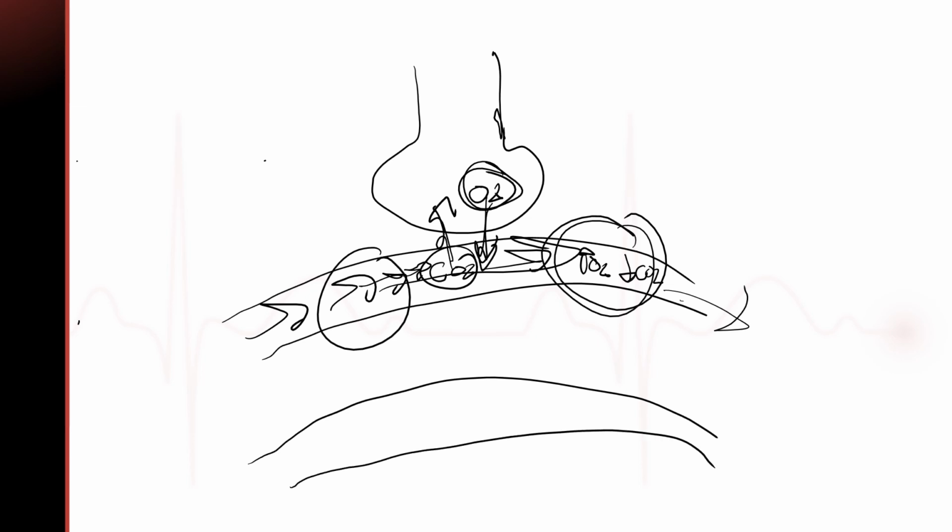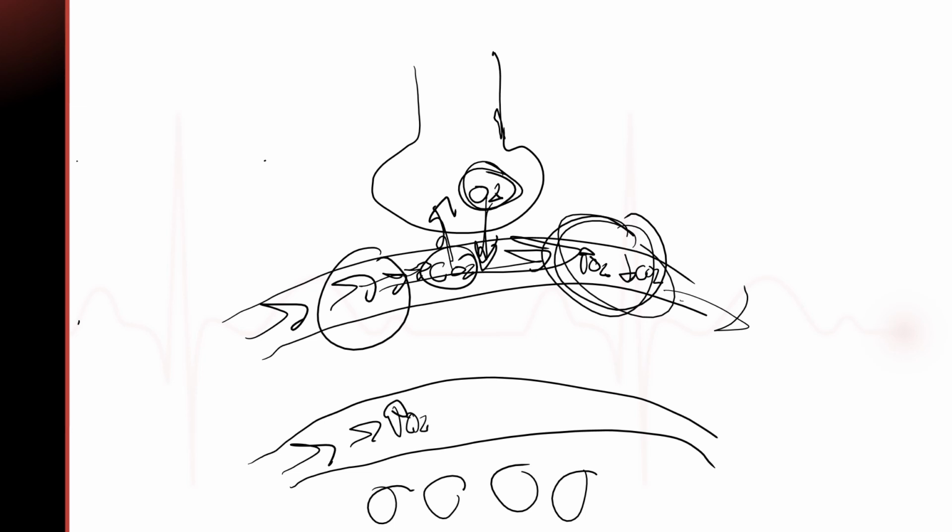the systemic capillaries. And the systemic capillaries take oxygenated blood, which we created at the lungs, past the tissues of our body. And what happens then? The oxygenated blood is going to become deoxygenated. This oxygenated blood is rich in oxygen and poor in carbon dioxide, and that's going to allow for carbon dioxide to move from the interstitial fluid into the blood. The carbon dioxide is going to move from around the tissues of our body into our blood. The CO2 is created by the tissues of our body, and the oxygen is going to move from our blood into the interstitial fluid and go into our cells so that they can use it to make ATP.